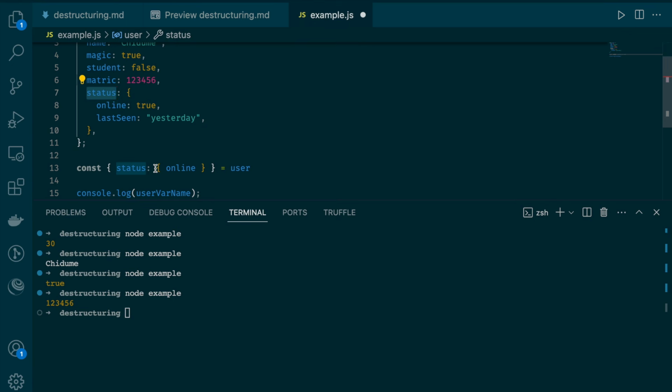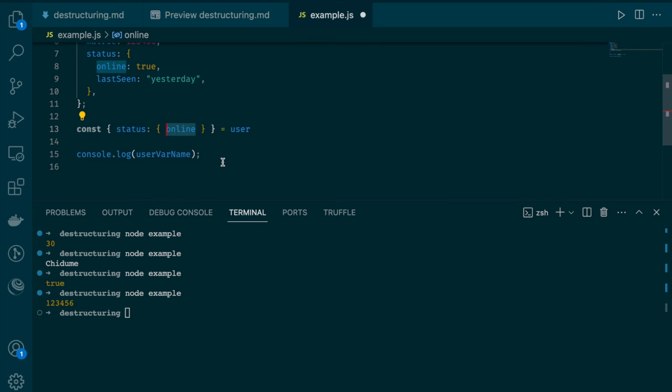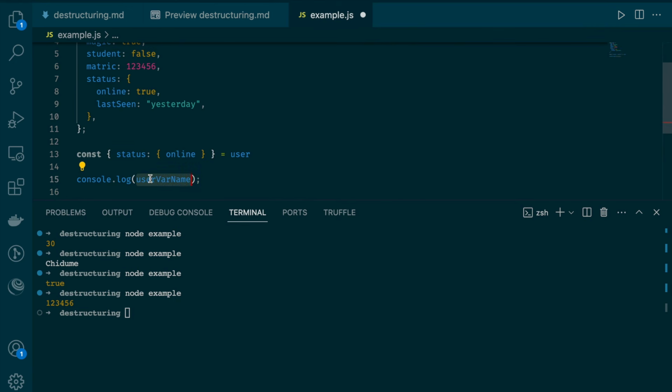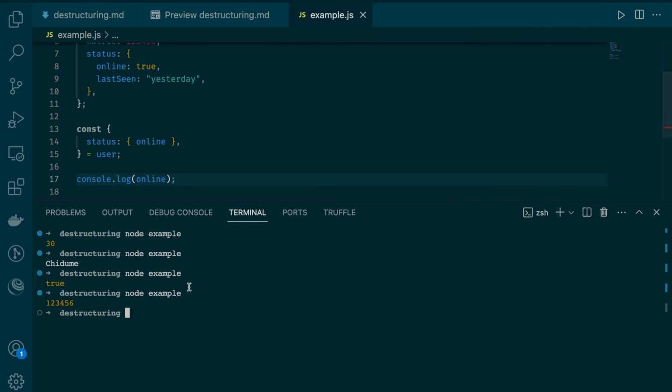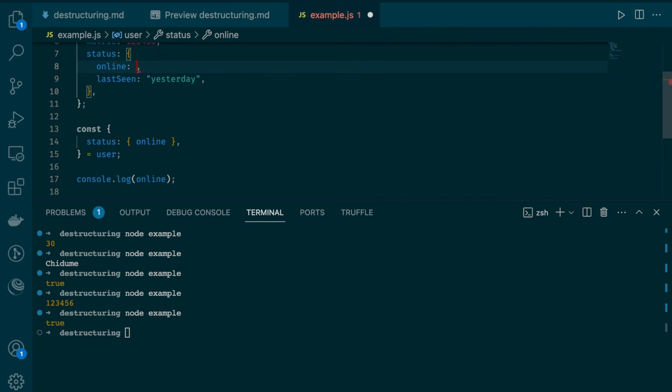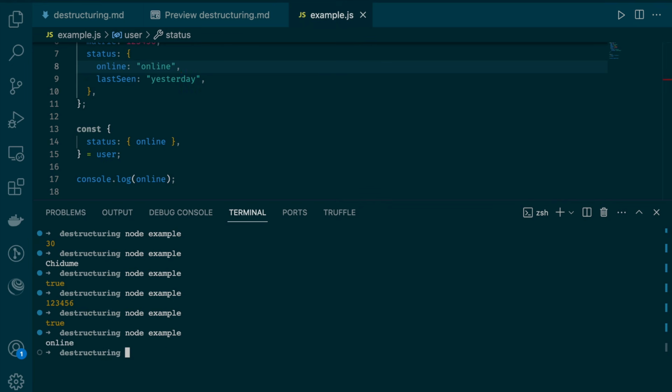Instead of writing it out, we destructure it again. We use these curly braces, and inside it write out the property name we want to destructure, online. If we log this, it will log online. Let's see it. True as online. Or we can just change it from true to online so as to see it play out well. See it, online.